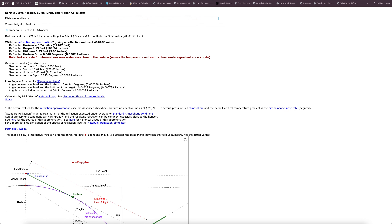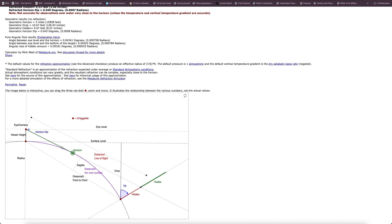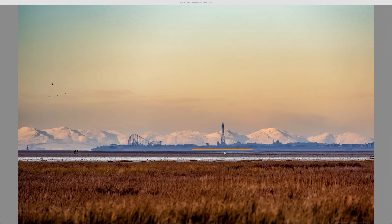None of that is based on perspective — it's based on claimed effects within the air, but that's not refraction anyway, it's just mathematical. The point is none of those are optical. Where is angular size change in any of this? It's not there. No matter what distance and what size you give to something, it's all based off this — none of this has anything to do with perspective, yet in reality perspective exists.